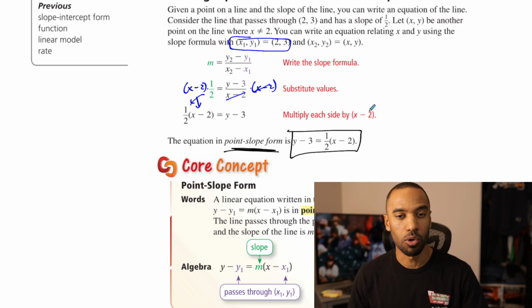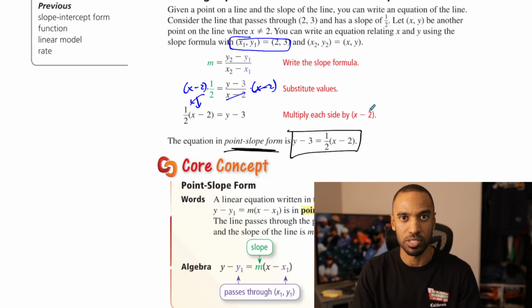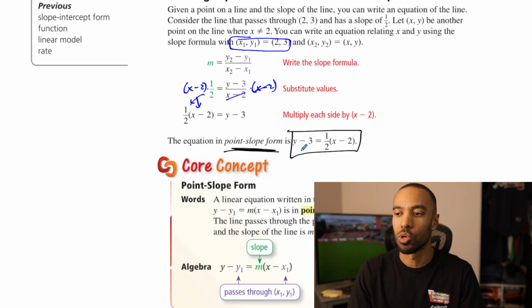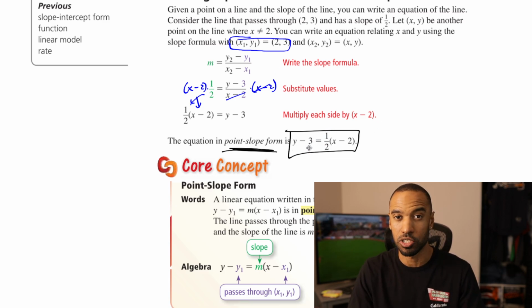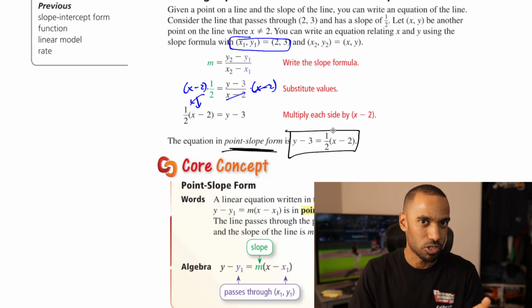Now, it looks a little weird. The process by which we got there was very weird. We're not going to come from the process. We're going to come from the formula, which I just said looks a little weird. So this is the appearance of the equations we're going to be writing in this section, guys. If they're asking us to write answers, this is what they're going to look like. I need to keep stressing that. We will not be distributing, unless we want to get slope-intercept form.